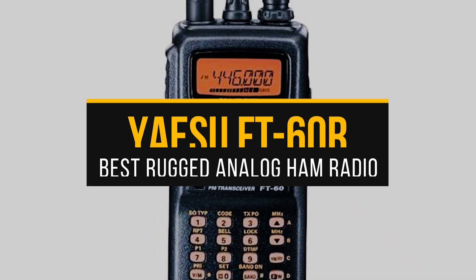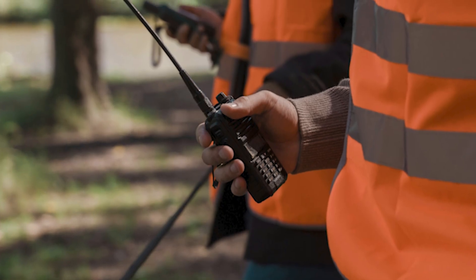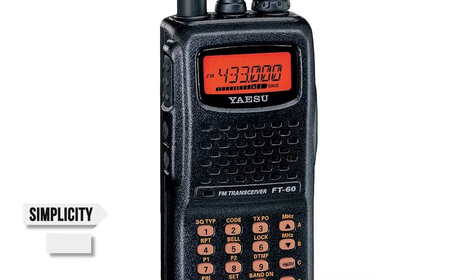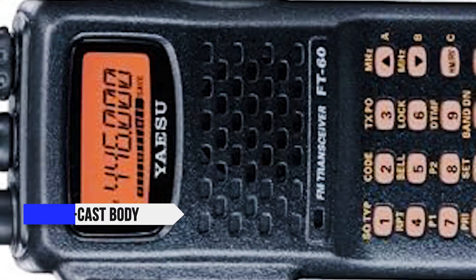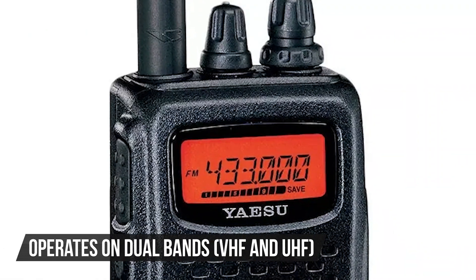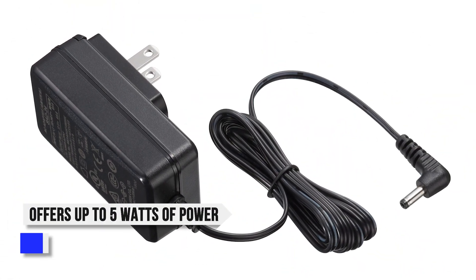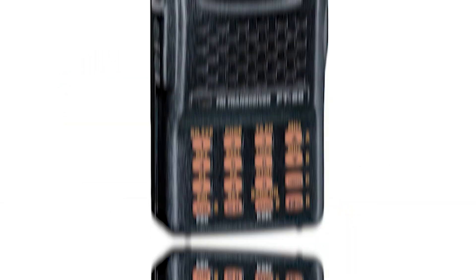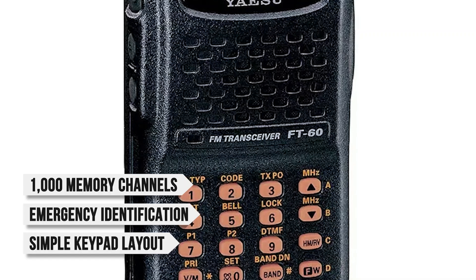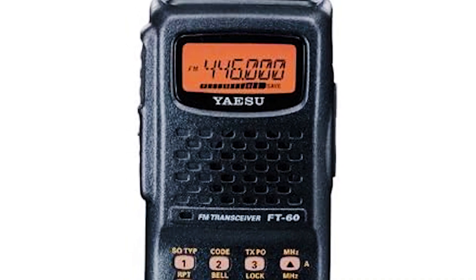Next, if you need a reliable and rugged analog ham radio, the Yaesu FT-60R is ideal. For beginners who plan on rough outdoor use, this radio is built tough and easy to operate. It's an older analog radio, but its simplicity and ruggedness make it excellent for beginners. With a durable die-cast body and backlit keypad, it's easy to handle even in challenging conditions. It operates on dual bands, VHF and UHF, with a clear display that's simple to read. It offers up to 5 watts of power and excellent wideband reception, covering a vast range of frequencies. The FT-60R has a thousand memory channels, emergency identification, and a simple keypad layout with programmable buttons for quick access. The setup process is intuitive, making it ideal for beginners unfamiliar with more complicated menus.